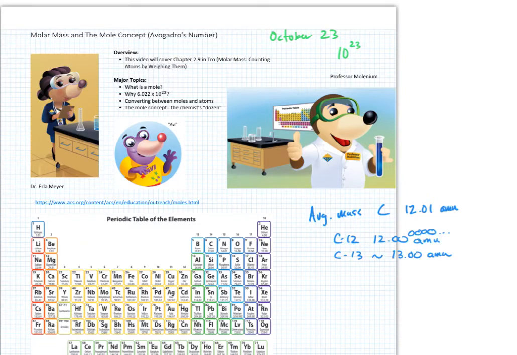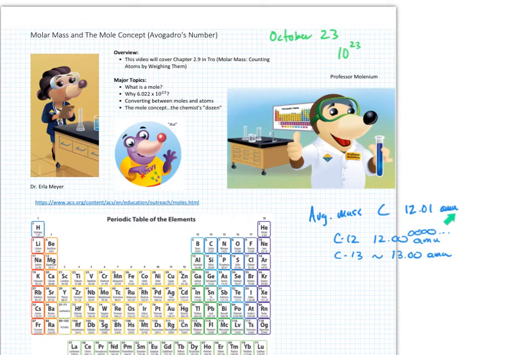So that's measuring individual atoms, but you might be thinking to yourself, well, how am I going to possibly measure an individual atom? Even if I had my fancy scanning tunneling microscope, it makes it look easy because the images look pretty good, but it is not easy to look at individual atoms. And with a mass spectrometer, we're really looking at bunches of atoms going into the mass spectrometer, so we're not looking at an individual atom. So what we're really interested in is, how can we measure real quantity scales of things, like maybe something that would show up in a test tube like this, or in an Erlenmeyer flask, or in a beaker? How can we measure real world quantities of these things, and what term can we use?